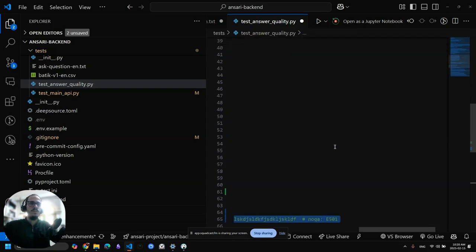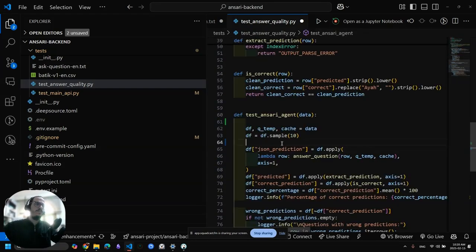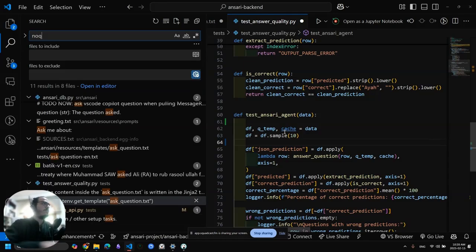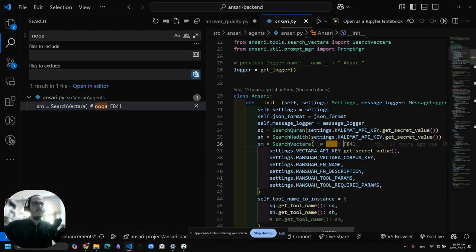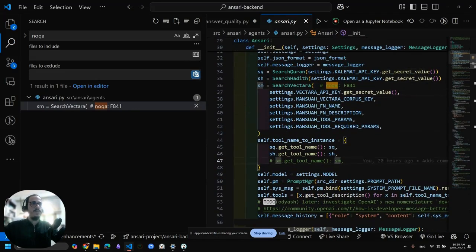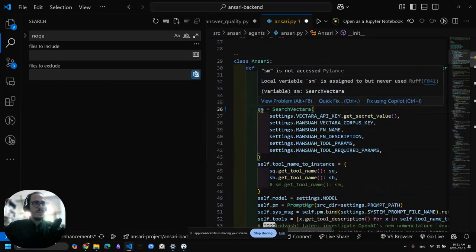This is also an important thing to remark, because I think we use this in the repo somewhere. No QA, yes, we used it here. This actually failed with me in a previous commit, where we had an issue in the live server where this specific clause didn't work, so we commented it out here. If I uncomment this, you will see this wiggly, squiggly yellow underline saying that this variable is assigned but never used. This is a ruff guideline that we just broke right here, and it's a hyperlink. So if we deploy this right now as is to GitHub, it will fail.